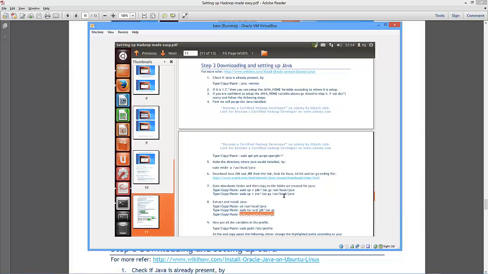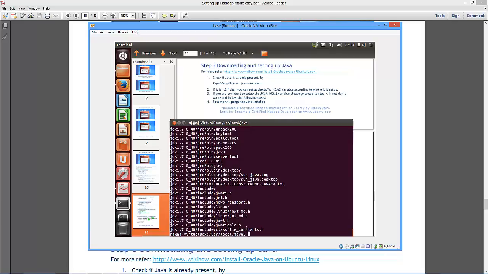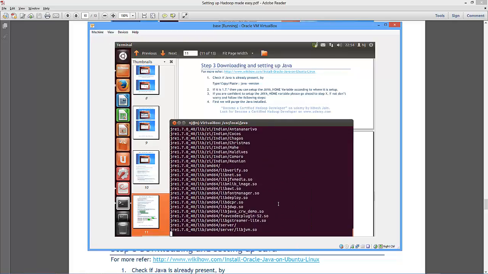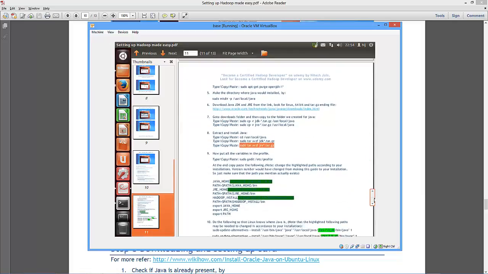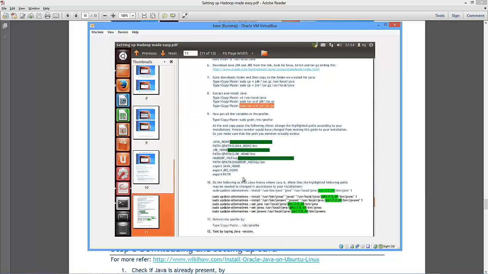Then untar JRE. Now we would edit the profile and put Java home and Hadoop install variables there and add them to the path.